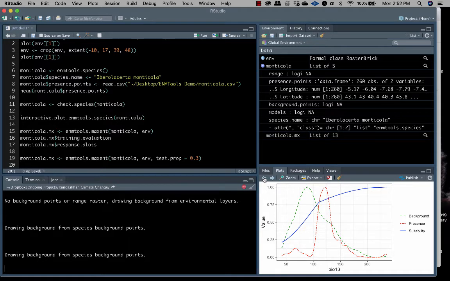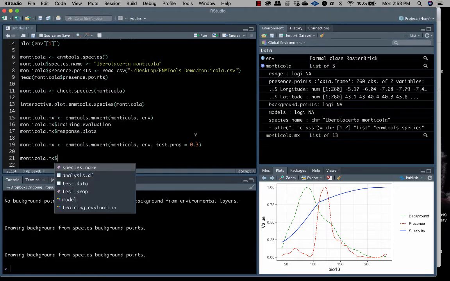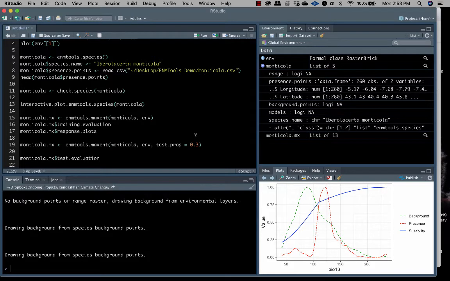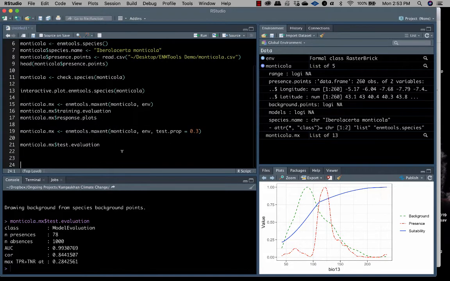So now it's running that maxent model again, and here we go. Now if we want to see what our test AUC is, for instance, we go monticola.mx, our ENMTools model object, and we've got this test evaluation object inside of it, which is a Dismo evaluate object. So everything you do with Dismo evaluate objects, you can do with this thing, because that's all it is.